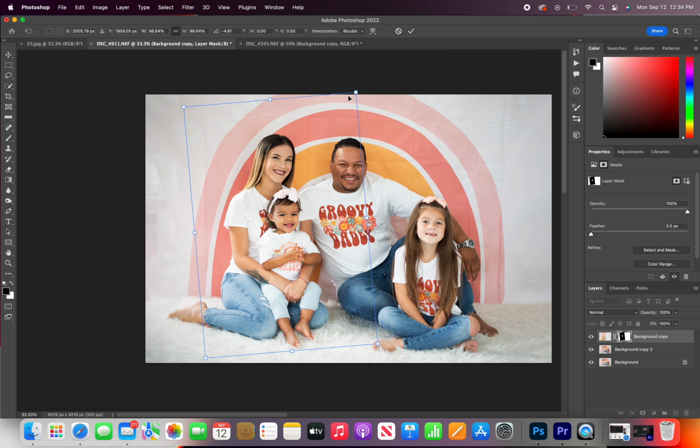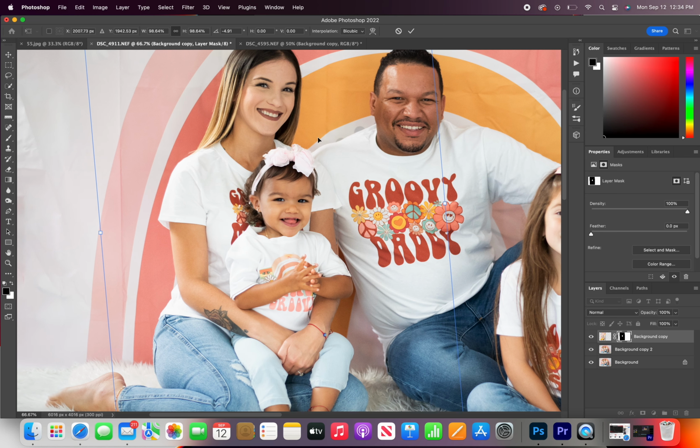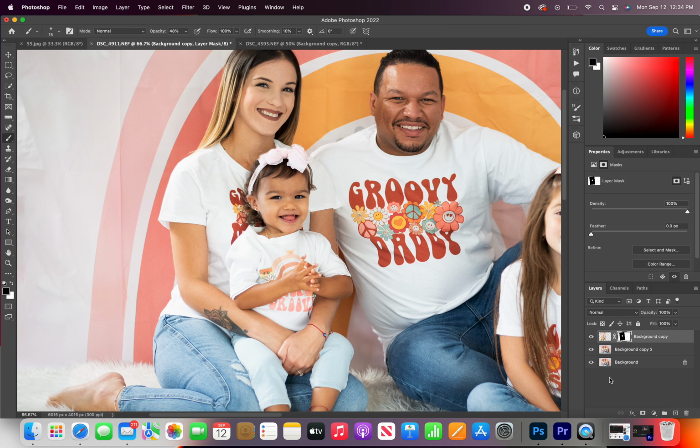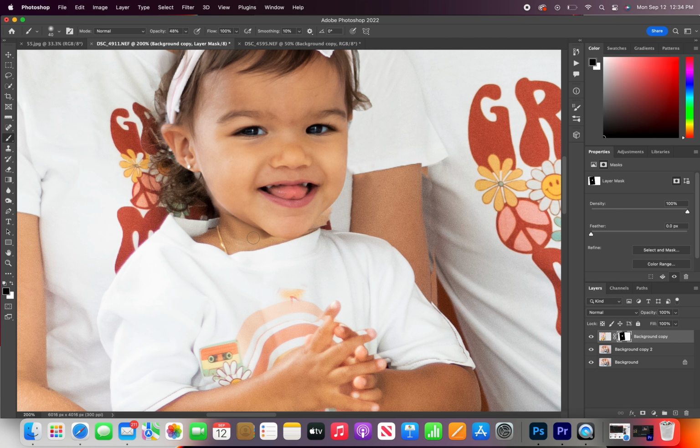So I'm constantly going in and out of the image to be able to make it look as good as possible or as realistic as possible. I'm going to continue to play around with the positioning of the head because I still think that looks good.